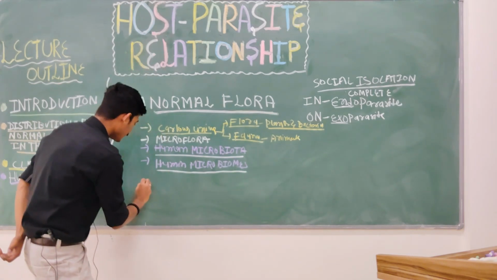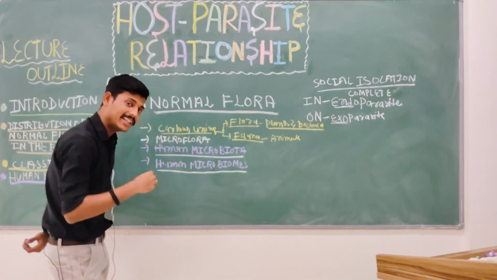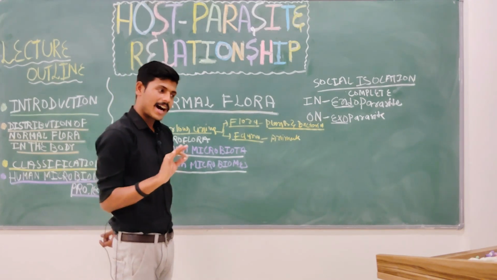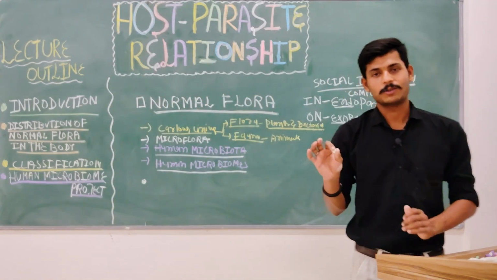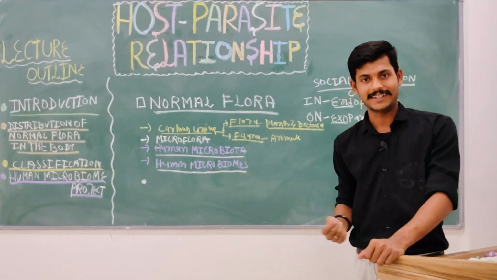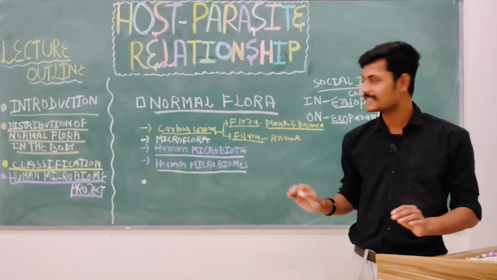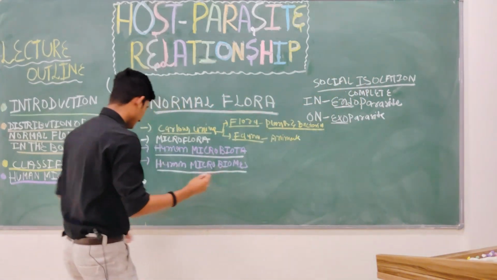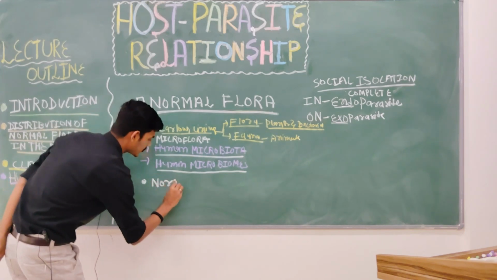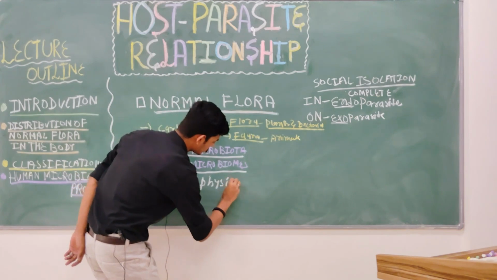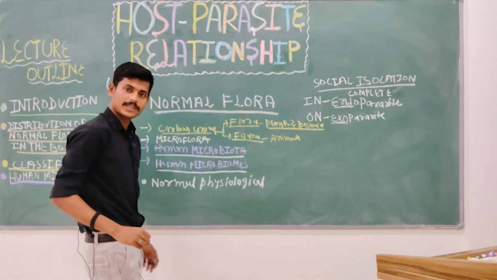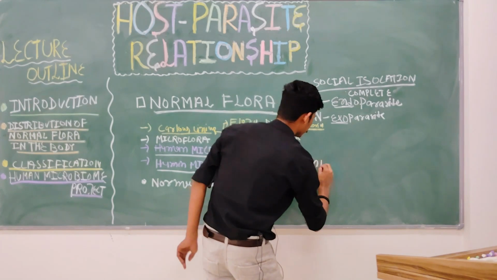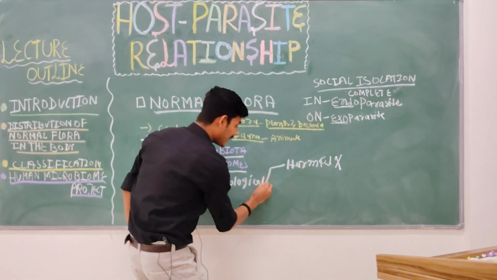The organisms living in or on us, as endoparasites and exoparasites, are not harmful for us. Certain conditions apply, which we will see ahead. But normally, if you maintain your normal physiology, these microbes are not harmful. Rather, they are beneficial for us. Write it down: in normal physiological conditions, they are not harmful, rather they are beneficial.